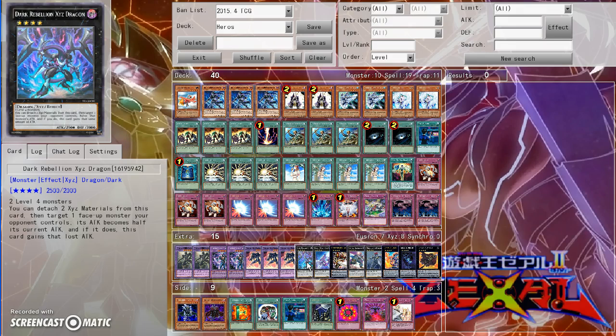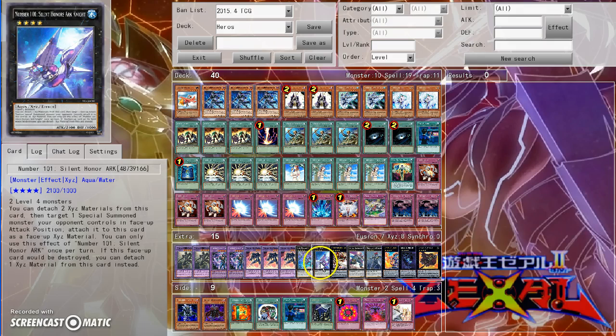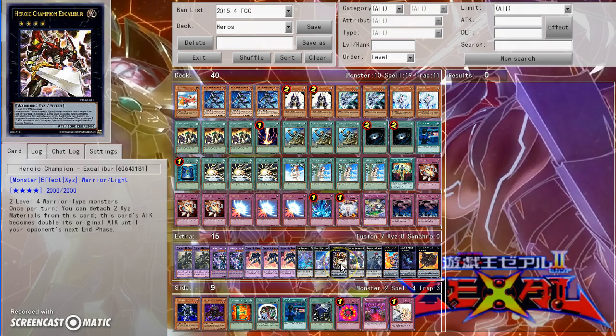So this card goes from being a 2500 beat stick, which is pretty beefy anyway, to being bigger. Say it's a Winder. Winder has an attack of 2200. You halve Winder's attack to 1100, and you get this guy up to 3600. That's pretty scary in anybody's books. Next is the 101 Silent Honor Arc. I like this because people special summon in attack mode, and therefore you can use it, and I have one, so I'll play that in real life.